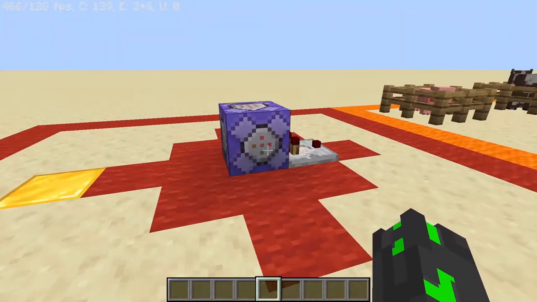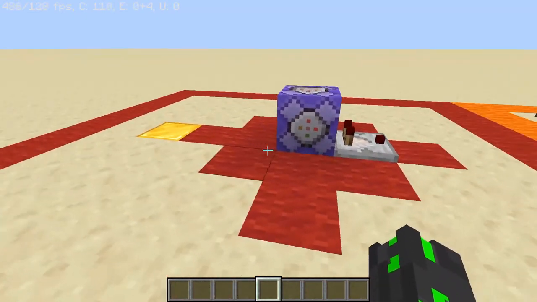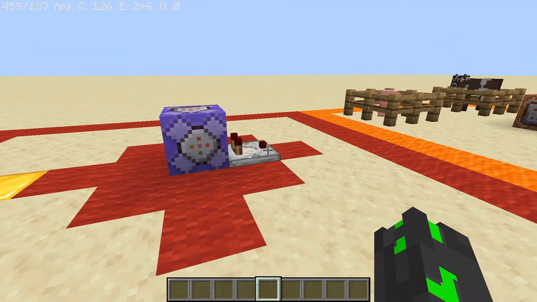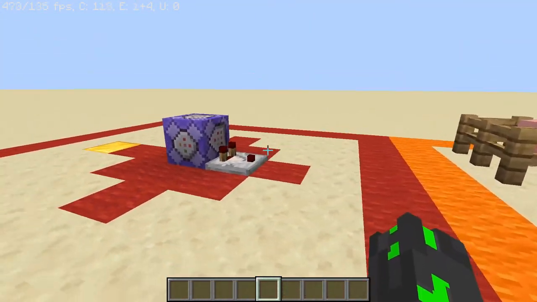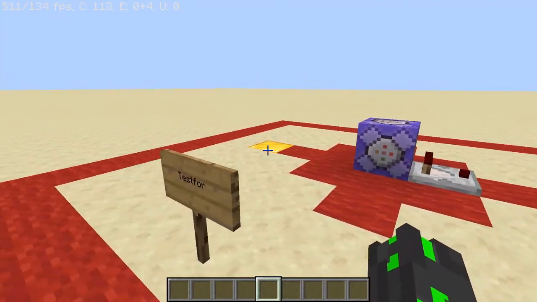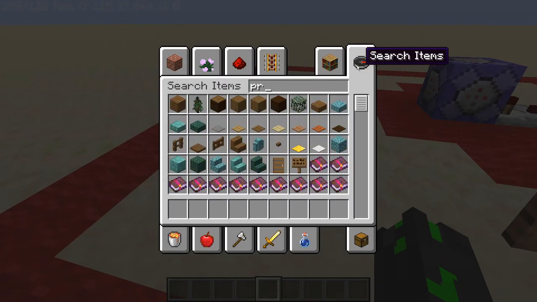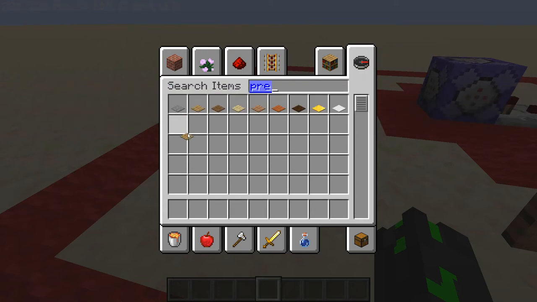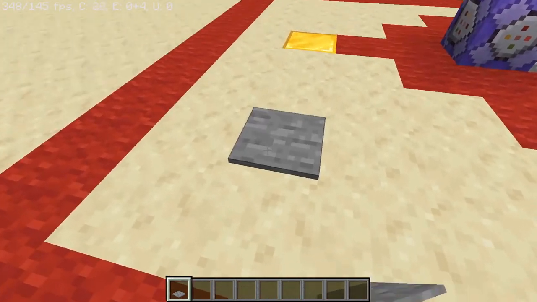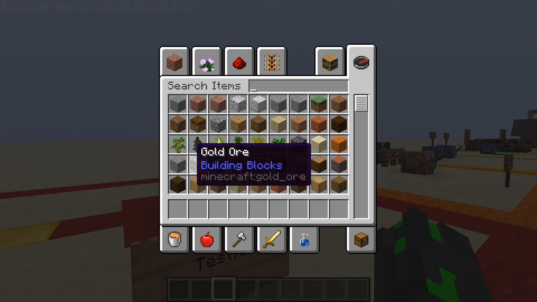Okay, so anyway, for those of you who were experienced in Minecraft commands before 1.13, you'll know about this command called the test for command. It essentially makes maps look a lot nicer because you don't have to have pressure plates everywhere. For example, if I grab a pressure plate from right here, it doesn't look particularly well on most blocks like iron, which is a lot of the times what you'll be using.